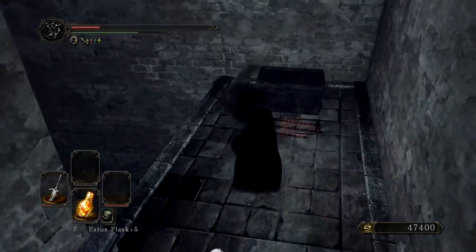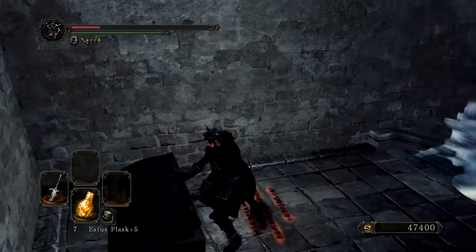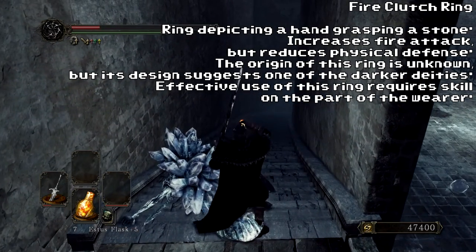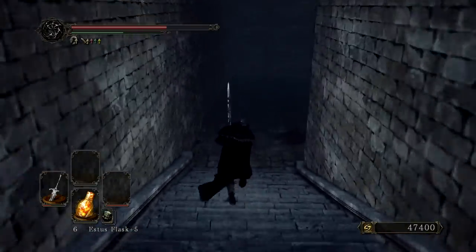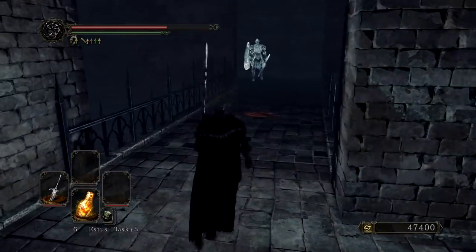Thank you. Check this treasure chest that I've never seen before. I'm really glad that note was there. I would have completely passed that by. The fire clutch ring. Cool. Now let's go see what was the other way. More secrets. This DLC definitely has kept more secrets from me than any other.